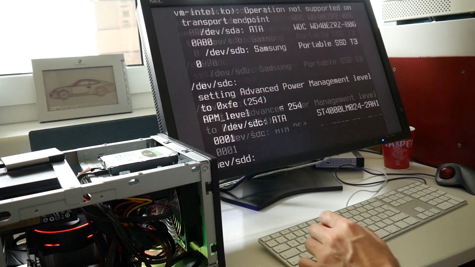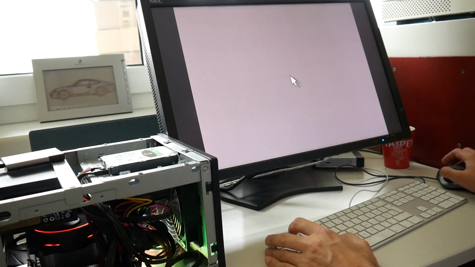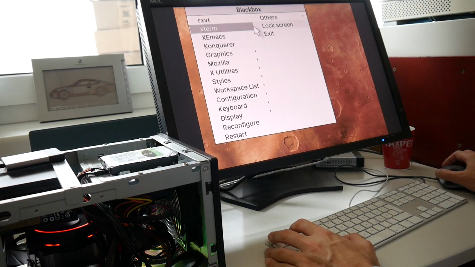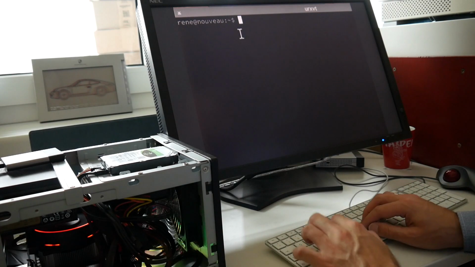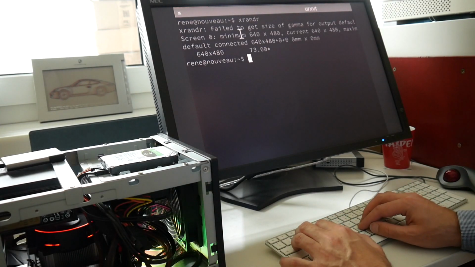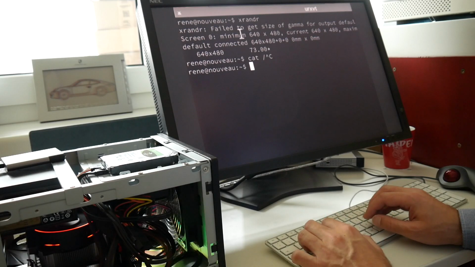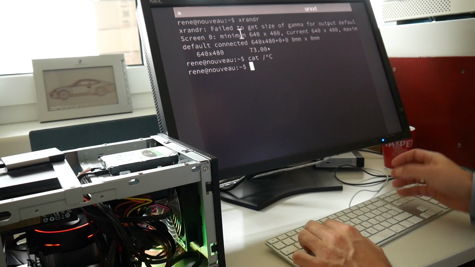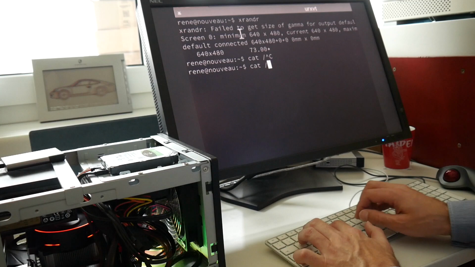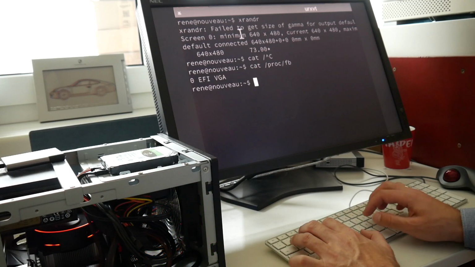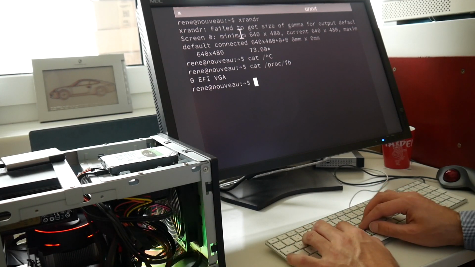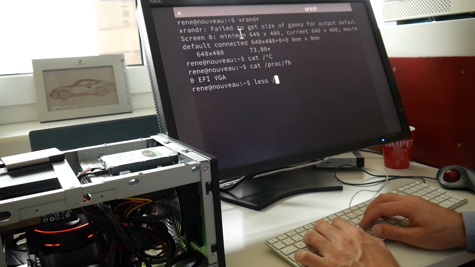And let's see, do we have the graphic driver? Hey, we have the graphic driver installed for that one, although the resolution is a little bit underwhelming. What driver is it? That is of course interesting. What frame buffer are we running? Okay, this is only ATI. Why is this not picking up the ATI?